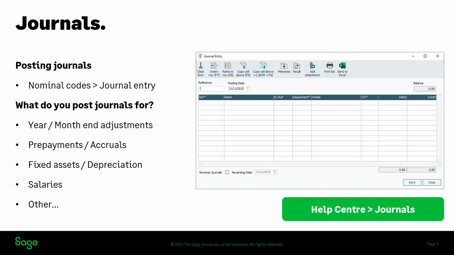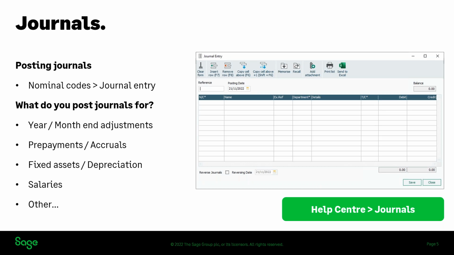And if you're not that familiar with posting journals, or maybe you're new to accounting just in general, there's some great courses available in Sage University. If you've not come across Sage University before, it's where we host all of our e-learning content. So there's some great courses just on basic bookkeeping. So if you want to learn more about just the basics in that area, then have a look in Sage University. Sage University can be accessed just by heading along to sageu.com. Again, free to access and free to use all of those training courses that are available. So do check those out as well.